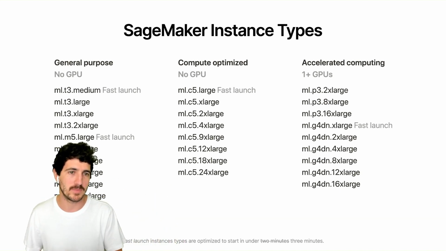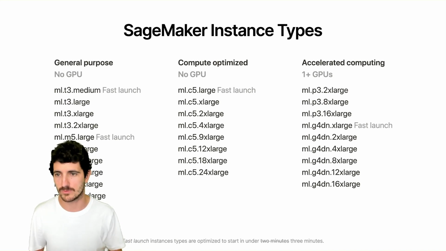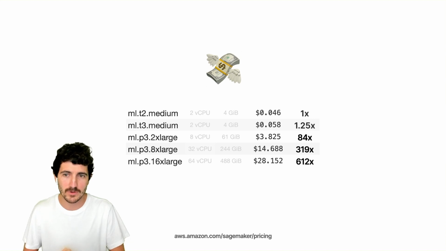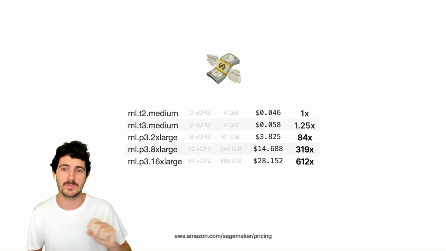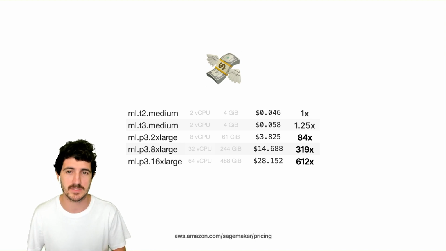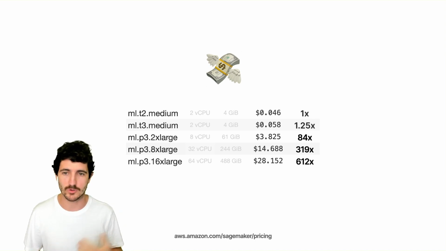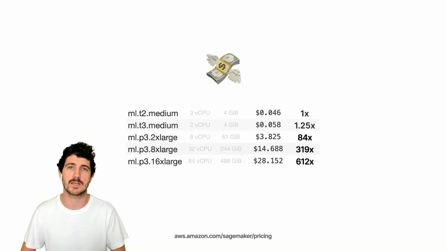The ones on there have GPU, they're more expensive. They allow you to run TensorFlow algorithms or PyTorch with GPU and train a lot faster. The ones on the left are cheaper. As you go below, they will get more expensive. One thing to note is that the ML T2 medium and T3 medium are the cheapest ones that you should use for a normal day-to-day notebook if you want to do things on the cloud.